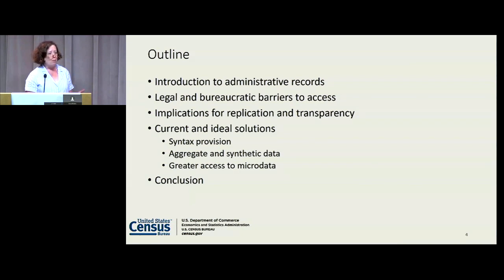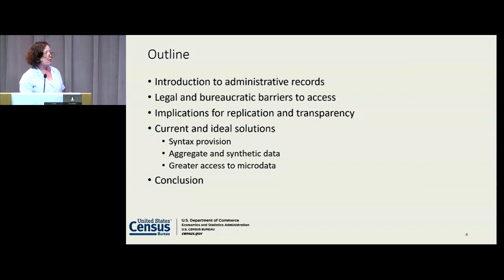We are very much aware of the fact that we're in a privileged position in terms of these data, and that we should be opening up access to these data sets. After this talk, hopefully you'll come away with understanding why they're not accessible at the current moment, and what the next best steps are that we are trying to take or proposing to take to make our work, and the work of other people who use administrative records, a little bit more transparent.